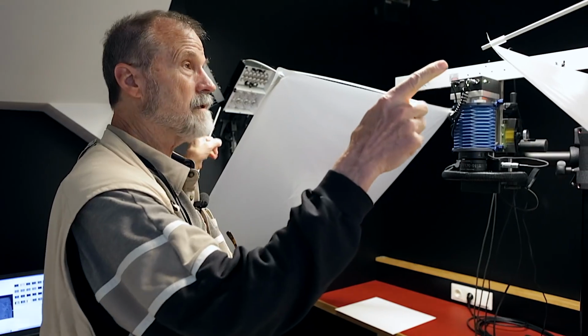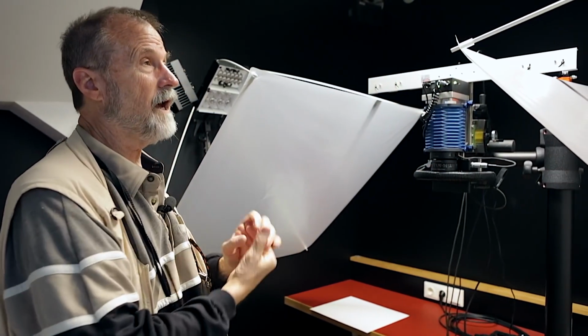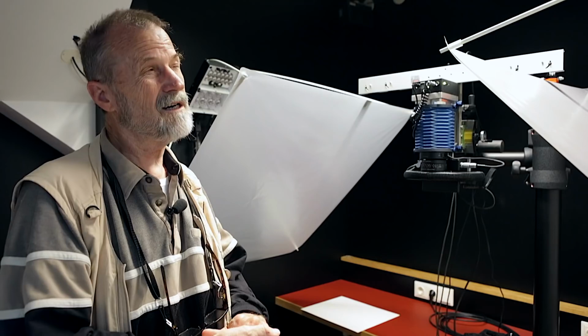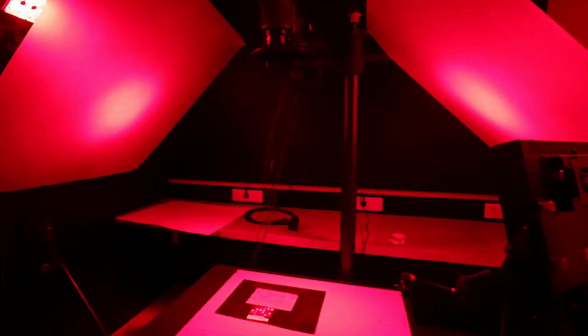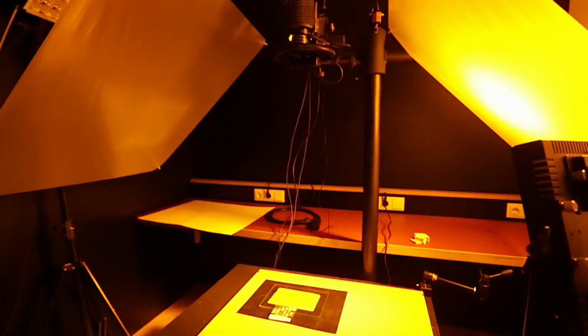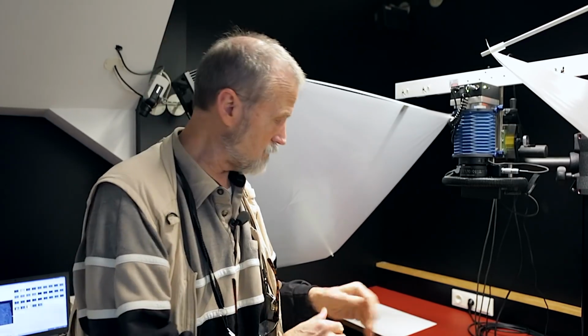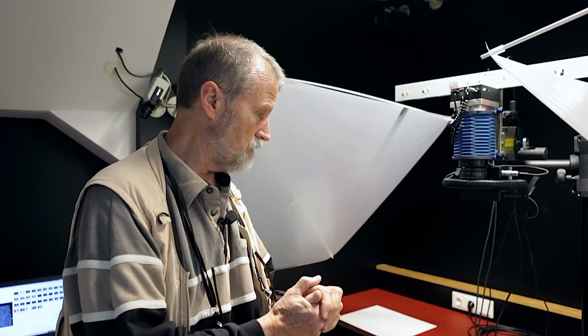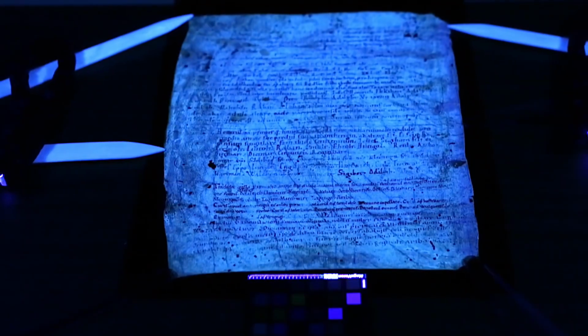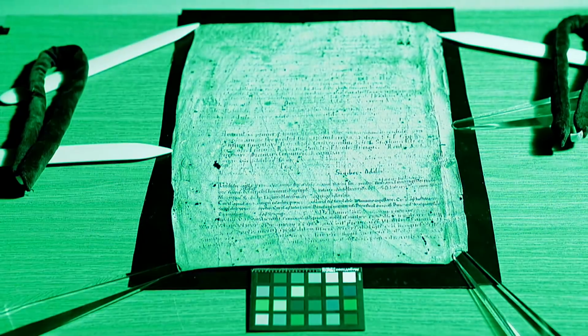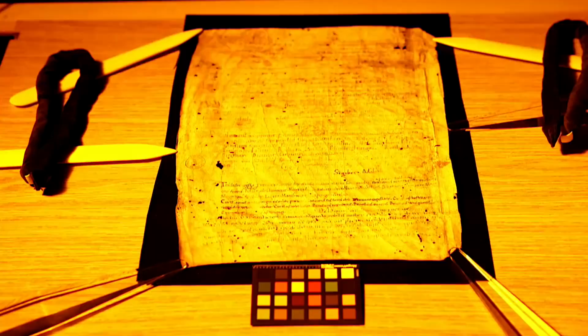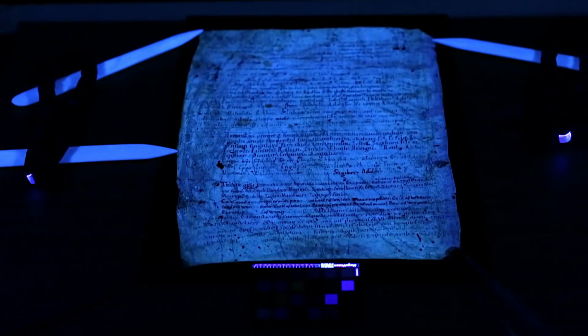We have two lights with diffusers. Each of the lights that we have has 7 visible bands. They have 5 infrared bands and an ultraviolet band. So we can shine different colors of light on the manuscripts, and then by doing that we can break the color up into very narrow spectral bands and see very accurately what the color of the manuscript is that our eyes can see, and in addition to that we can see things that our eyes cannot see.